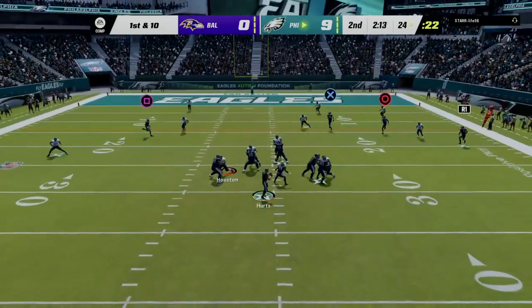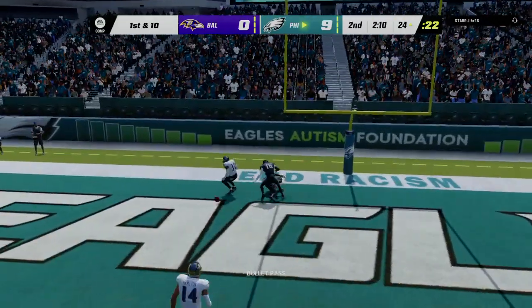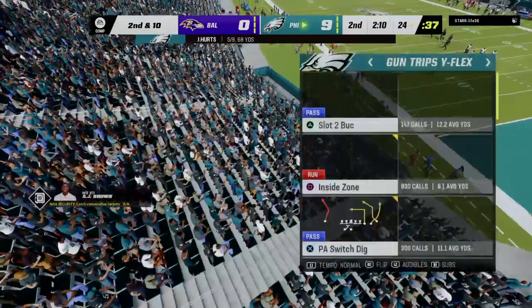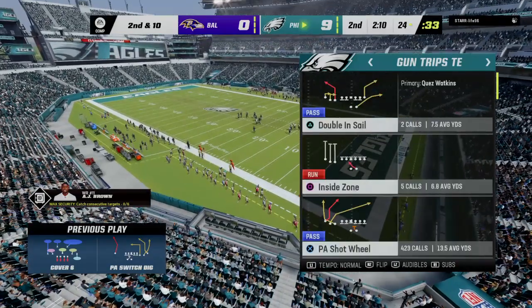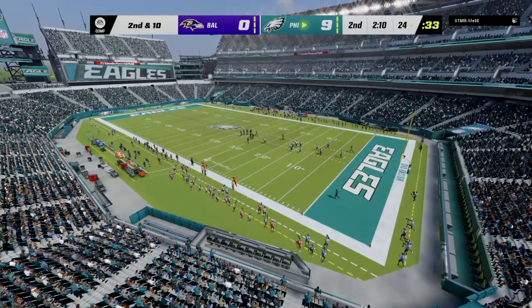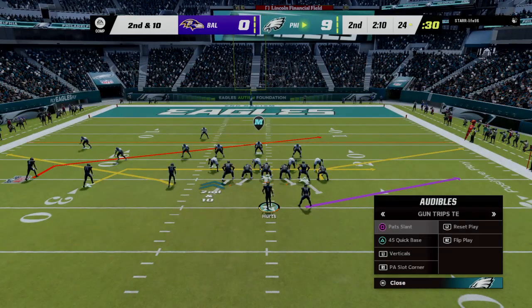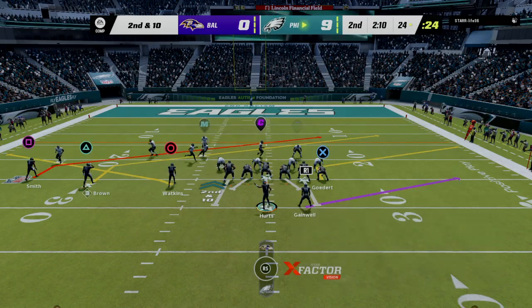They go play action with Hurts. And that is incomplete. One thing I know from experience is that when the deep ball is thrown and you're the defender, you've got to fight that little bit of panic that emerges. You've got to play the ball really well. It's a 50-50 jump ball play. And guess what? They took a shot. How are you going to win it? And in this case, they managed to get it done.